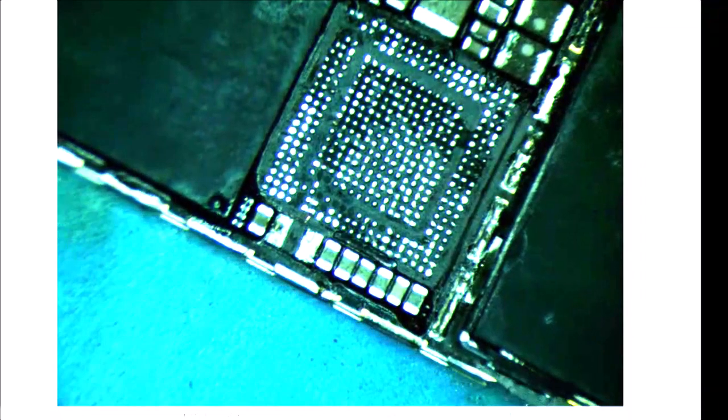Okay, we're gonna let it cool down. We're gonna check that line again. If that was the problem all along, oh man, I'm gonna be irritated. Because I have got a lot of time into this guy, trying to figure out why it has searching no service with the exclamation point, and everything was pointing towards baseband. And I took the risk of ripping that guy off. And now I gotta try to put it back on and clean all the underfill still out of the way.